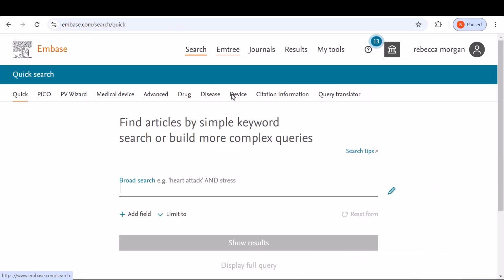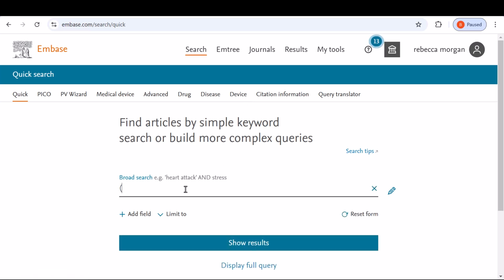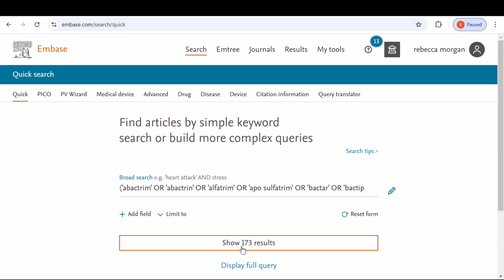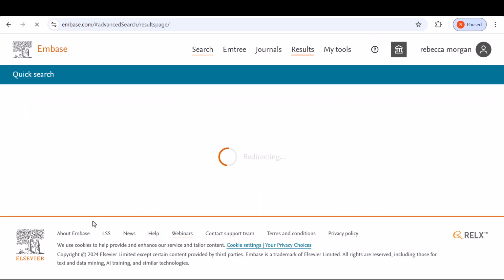I'm going to go back to my search. I'm going to put in a front parenthesis, and I'm going to paste it, and I'm going to close that parenthesis, and I'm going to type AND, then I'm going to copy and paste the rest of our search at the end.